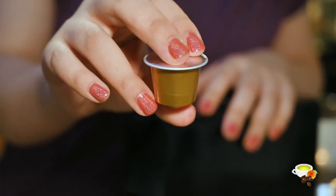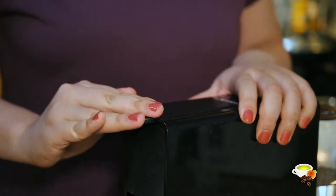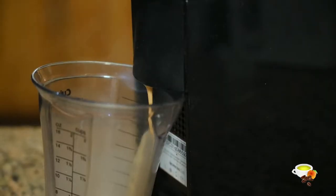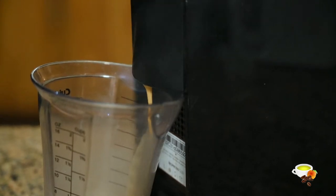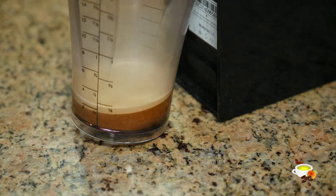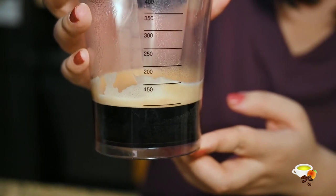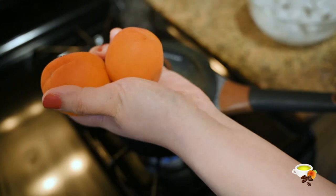Since I don't have coffee beans at home, I use Nespresso to make espresso every day, so I searched. 1 coffee bean is about 0.1 to 0.2 gram, so 12 beans should be about 1.2 to 2.4 grams. 1 Nespresso capsule contains 5.5 gram powder, so for 1 espresso I made, I will only use about half or less of it. 2 apricots.